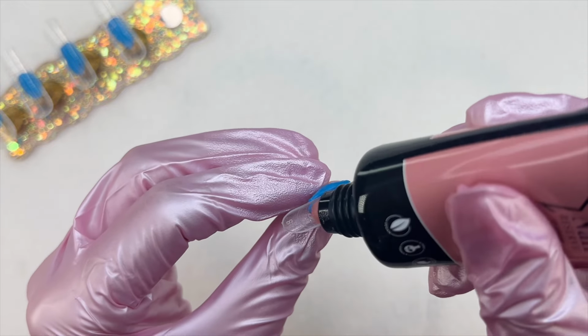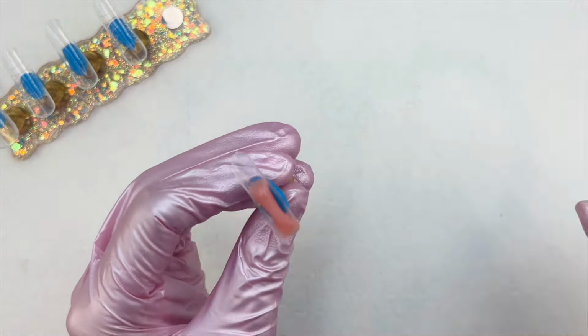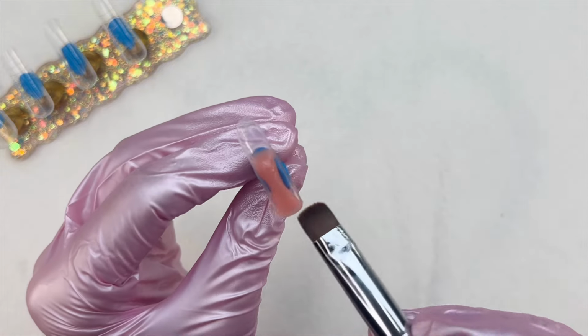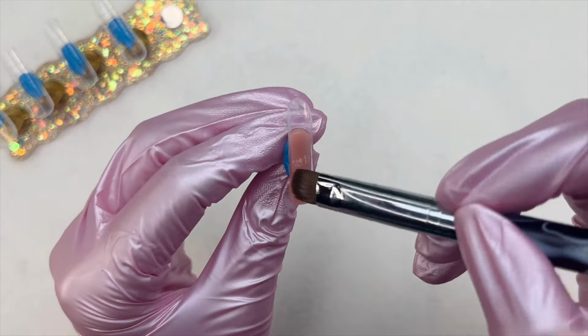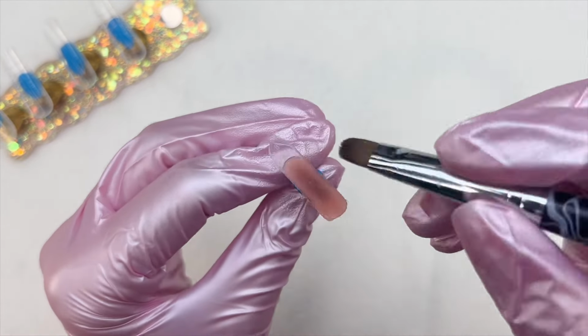So I'm just gonna take my tube of polygel and squeeze that into the dual form. Keep in mind, a little bit of polygel does go a long way. I also do really like the consistency of this polygel. Even though this is my first nail, I can tell already that it is a stiffer polygel. It isn't a runny or sticky polygel.